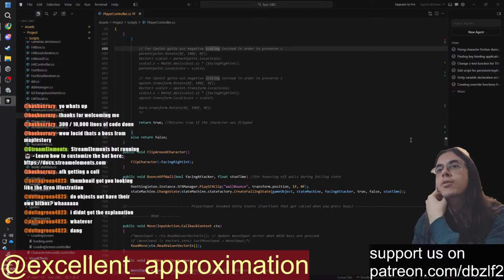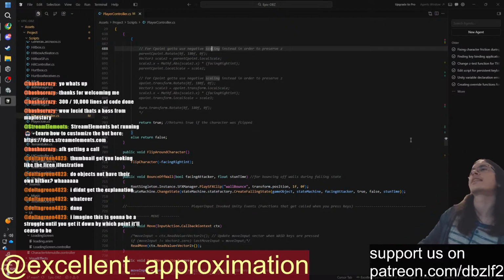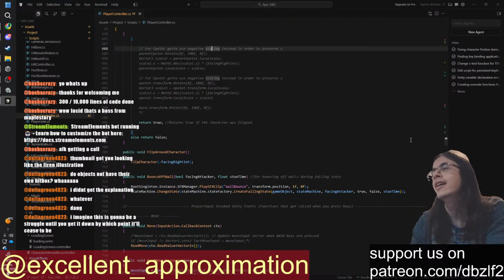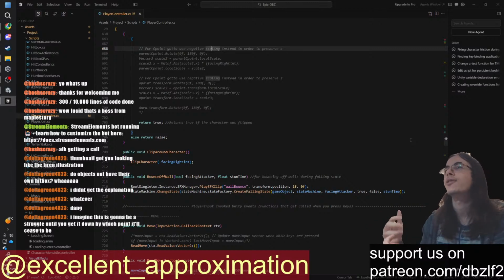Imagine this is gonna be a struggle until you get it down, by which point it'll cease to be. Yeah, exactly. I want to get to the point where all of this code feels natural. Back then when I was developing it, it felt natural, it kind of felt like home. Every part of the code that I read, I understood what it made. I could see the big picture of how all of the pieces fit.